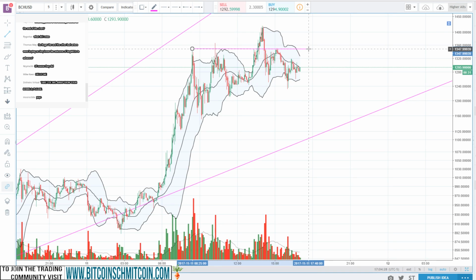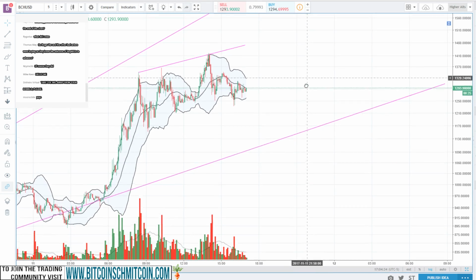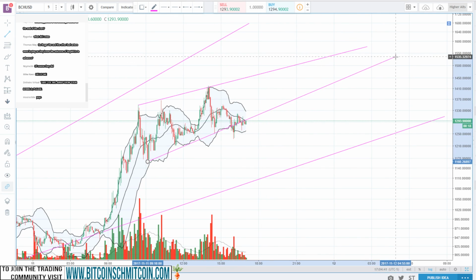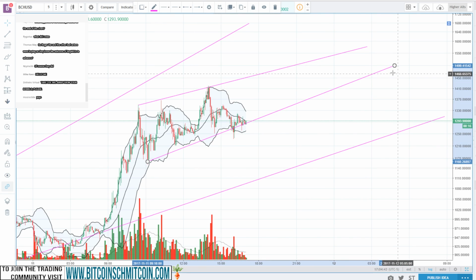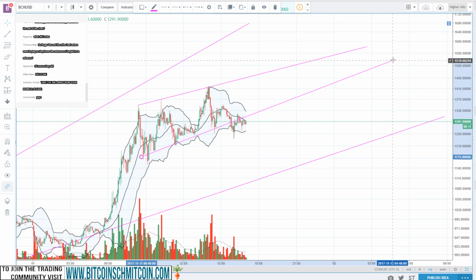Okay, you can view this three different ways, all equally valid. So you can see this as a... this is called a tilted flag, where it's a rising wedge at the top of a bull run. So this is called a tilted flag, something like that. The trend line, the lower trend line, like that.